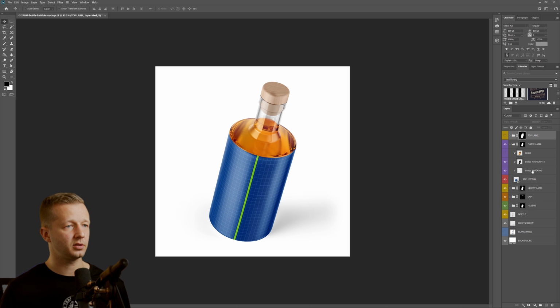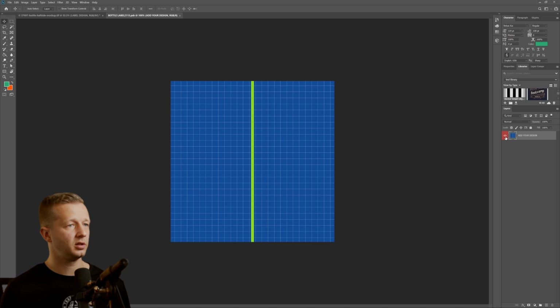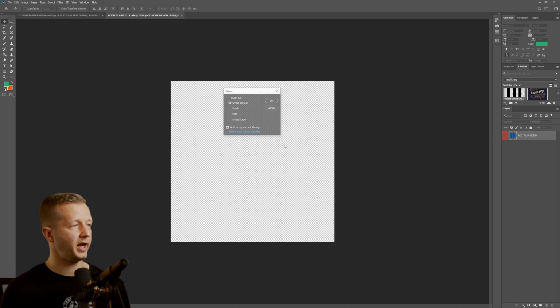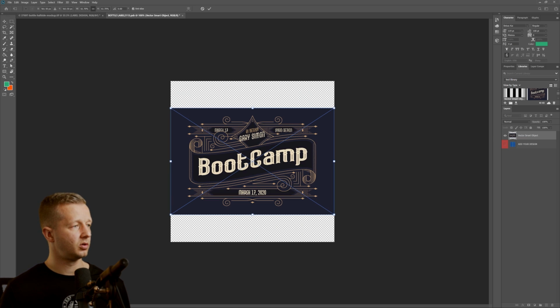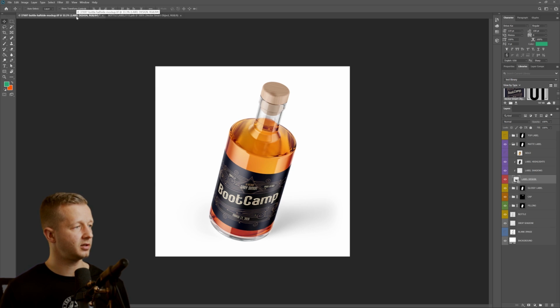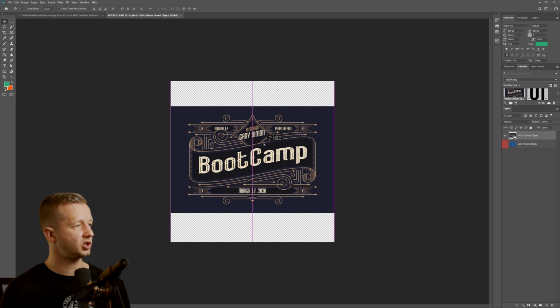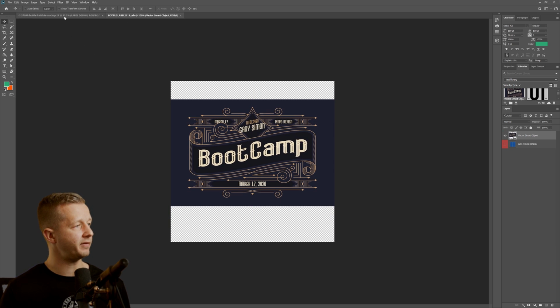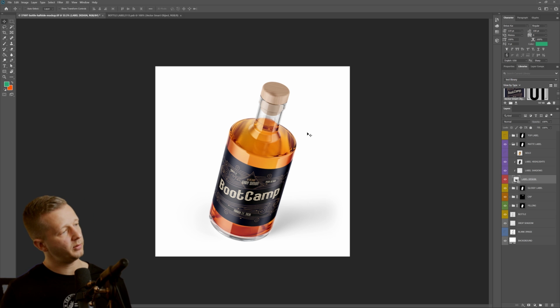So let's take this, and the label design is right here. So it's a smart object layer. And then we can just paste this right there. So let's go ahead and just save that and just see what it looks like. We may have to adjust it to make it consistent with how we want it to look. So I think it's a little bit down too far, right? So what we can do is just push this up. We'll save it. There we go. That looks actually pretty solid.